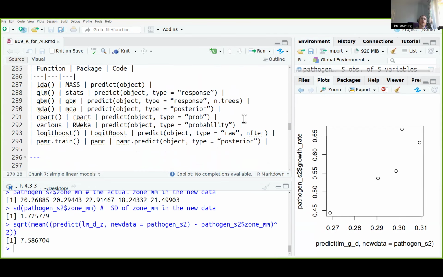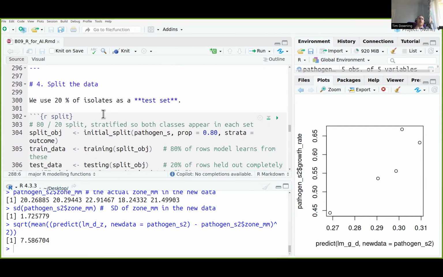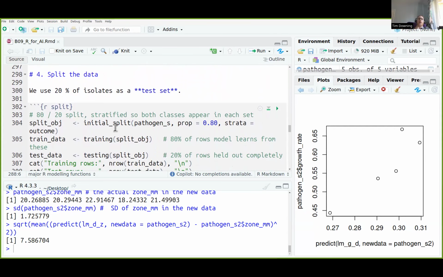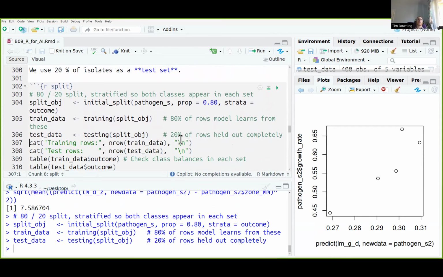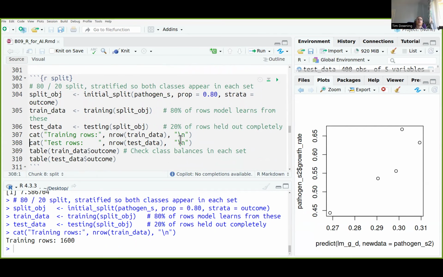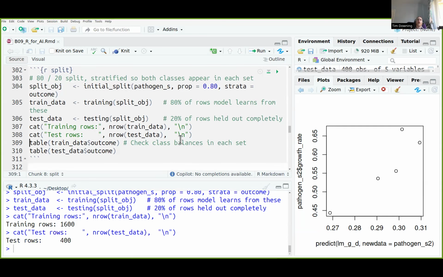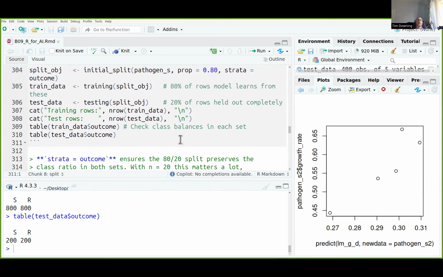There's quite a lot of varieties. GLM, generalized linear models, is probably the most common one. And here we're going to use a form of that to make predictions using our model here. So we're going to use the initial split function to split our data and then check that our training and testing data contain the relevant number of rows that we sought, which is 1600 for the training data set because we have 2000 samples. Our testing set is 400, and then we can check the numbers of S and L belonging to our class, that they're balanced, which is great. That's what we want.